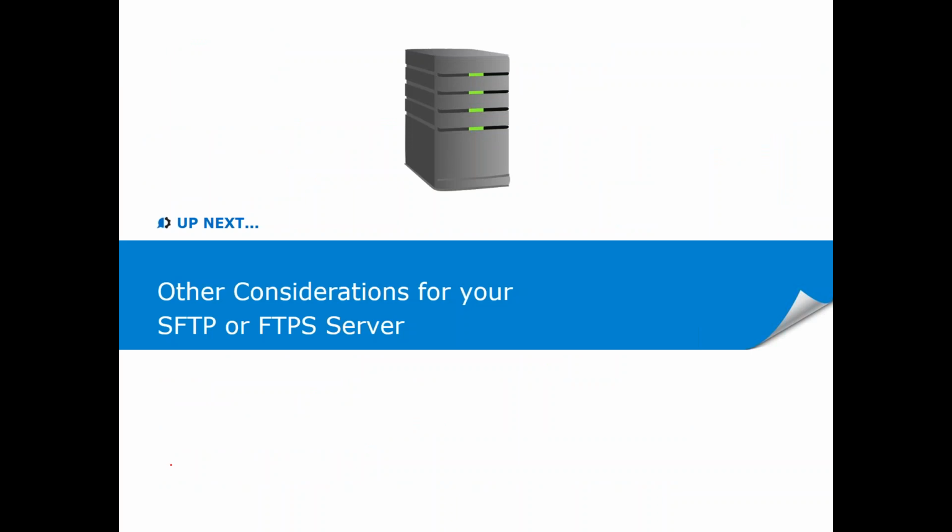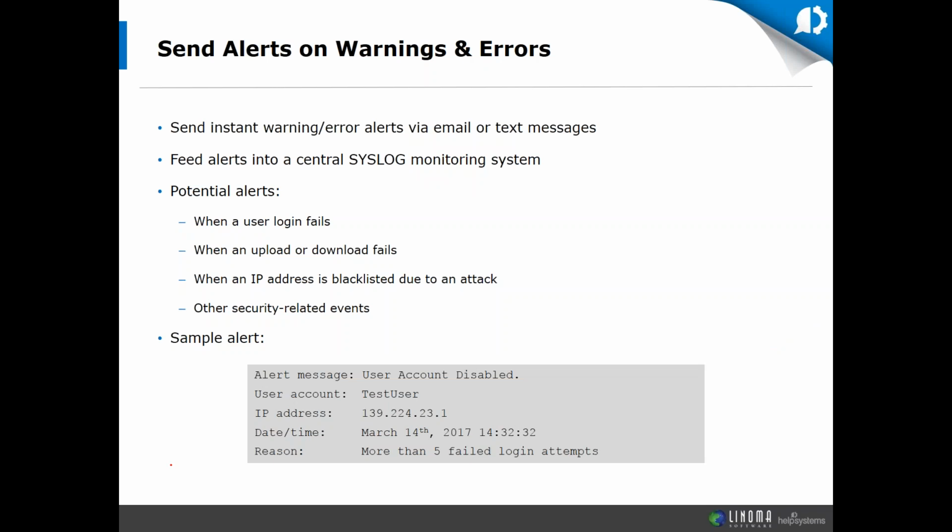All right, so there's a few other considerations. I did promise 10 tips, which we've delivered in detail, but I want to give you a couple more items to think about that you could implement to make your SFTP or FTPS server even more effective. So one of the biggest problems that customers have told us is that their legacy FTP server is not letting them know when problems occur. So it should immediately notify you of any potential security issues or when any kinds of errors arise.